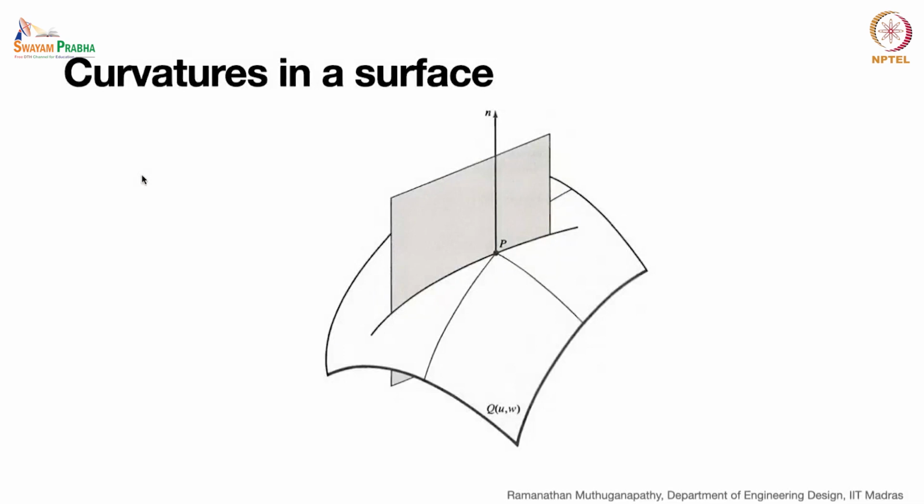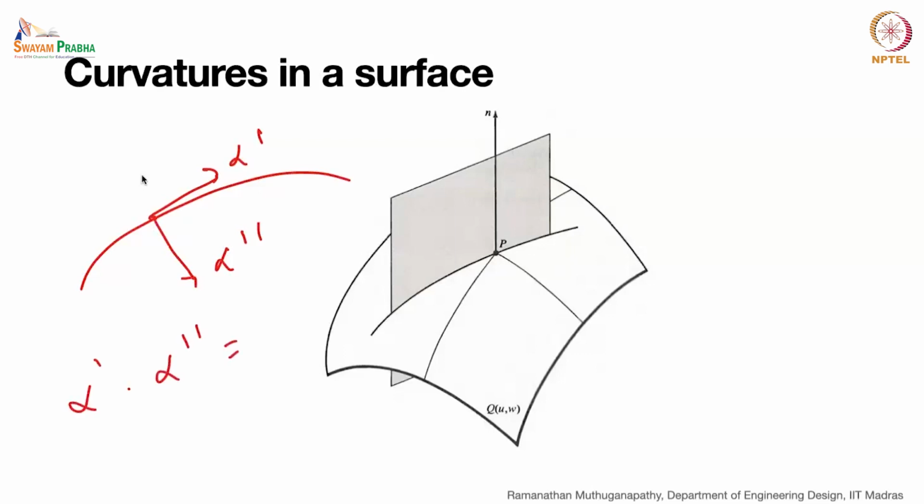Sir, when it comes to a two-dimensional curve, we can find the curvature at a point by taking the inverse of the radius. Correct. But for a three-dimensional curve, at a point should we take a sphere and find the radius of the sphere? No, for a space curve, that is still a circle, except that you have to take the alpha double dash. If you go a little bit deeper, you can show that alpha dash and alpha double dash are orthogonal to each other. You will see this dot product becoming 0. Whichever direction the perpendicularity is, that will become the principal normal, so whichever direction alpha double dash points into will be considered the same as your normal direction.